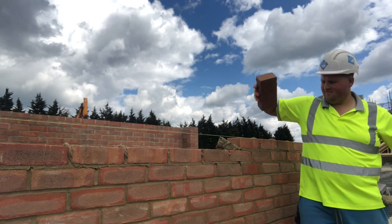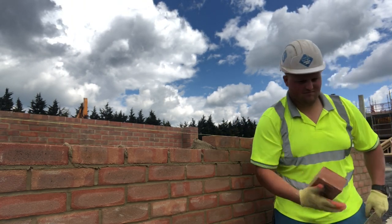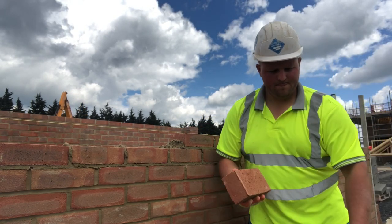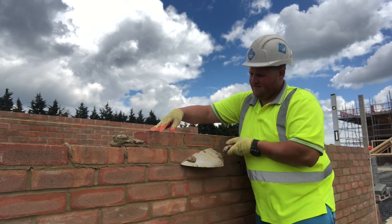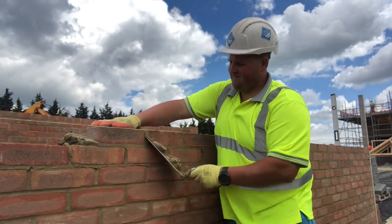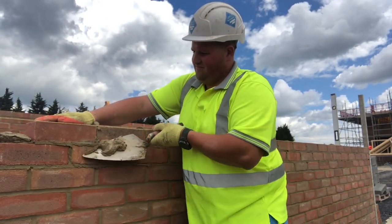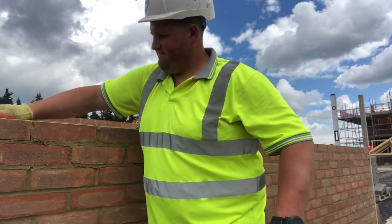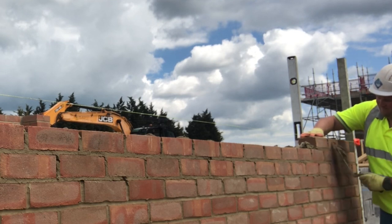Ready mix is a lot easier to deal with because you can get a tub up just before you've finished your first one — the gobo doesn't go off as quick and pointing isn't as much of an issue because ready mix stays wet for ages. But if you're getting siloed mortar, get your tub out, tell the driver, then walk straight up to where you're going to be working and start loading out while the mortar's on its way — it might take 10 to 15 minutes. If the forklift driver is about to go on his snap, that's an ideal time to do your loading out too. It just gives you a break to think how you're going to attempt the work, check the drawings, et cetera.